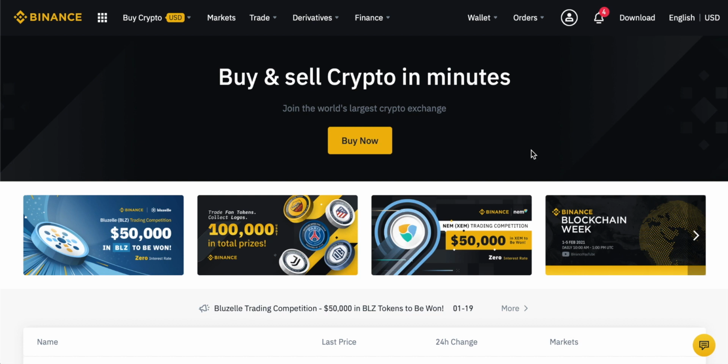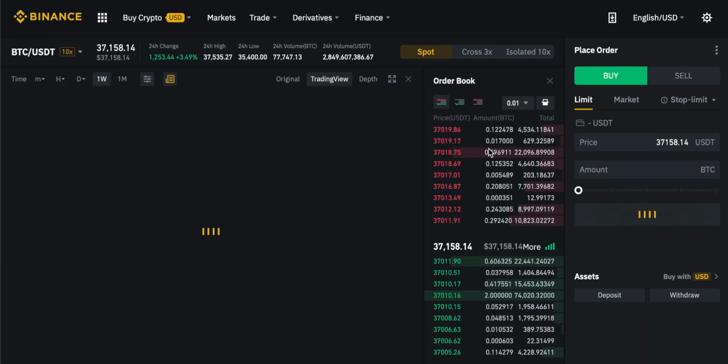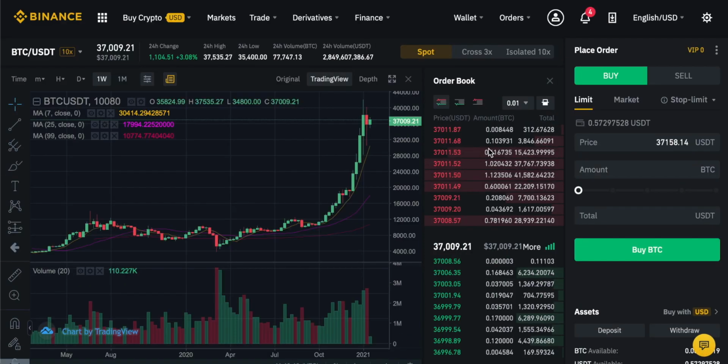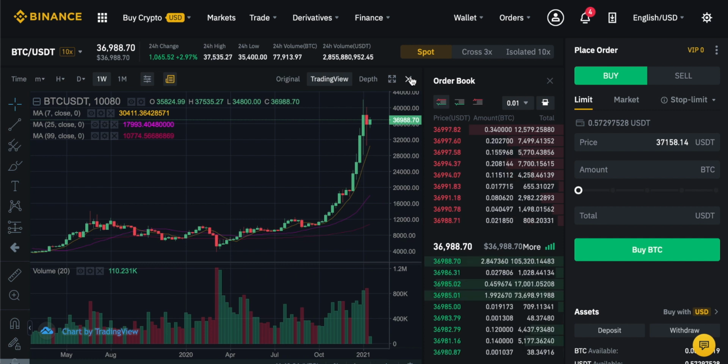Let's get first into what this trading screen actually means. We're on the Binance homepage right now. You can click that link in the description to go through to here and see everything. You don't even need an account to go and see the actual exchange, which is really great. We come up to trade and then we come to advanced, and this is going to open the trading screen for us. Now, this screen is going to look slightly different depending if you're using Binance or Coinbase or whatever, but the basics are the same.